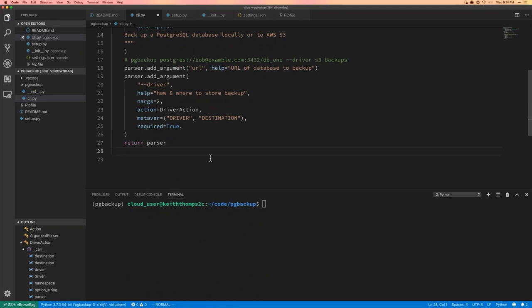The other two units we need are going to be the AWS portion, the local storage. That's going to be our storage portion. And then we also need to have the part that talks to a database. So we'll work on the database portion next. And I'm going to call that PGDump.